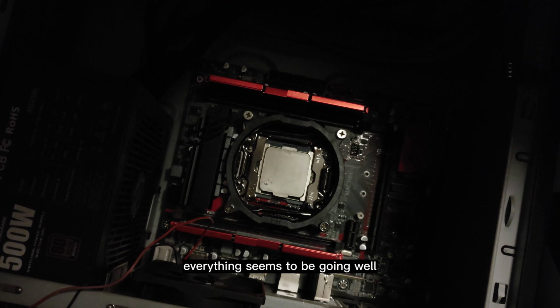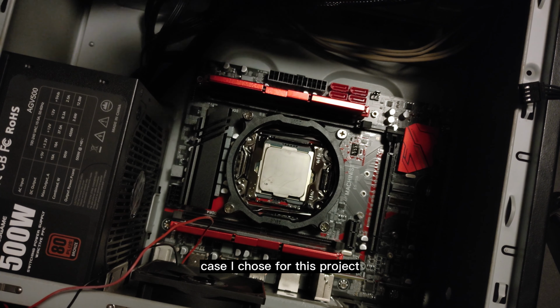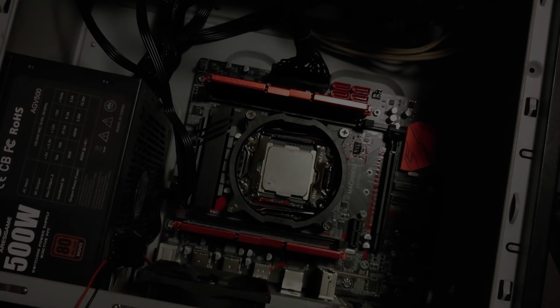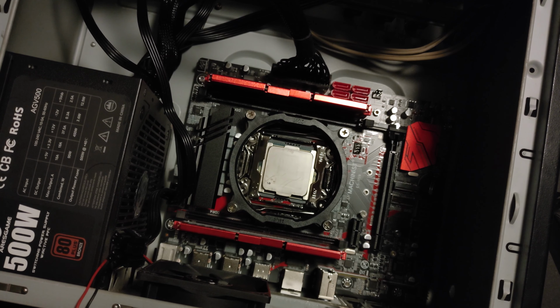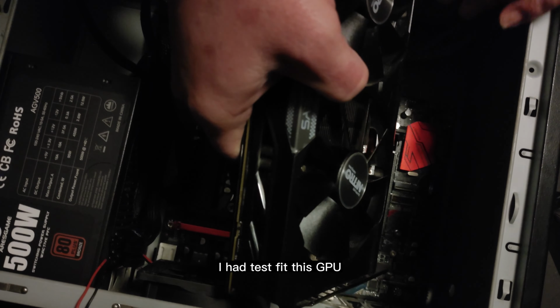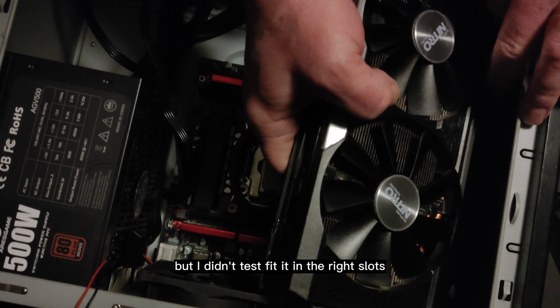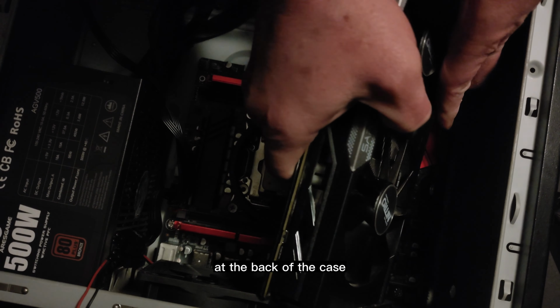Everything seems to be going well, then I found another reason that I may need to rethink the PC case I chose for this project. I had test fit this GPU prior to installing the motherboard, but I didn't test fit it in the right slots at the back of the case.